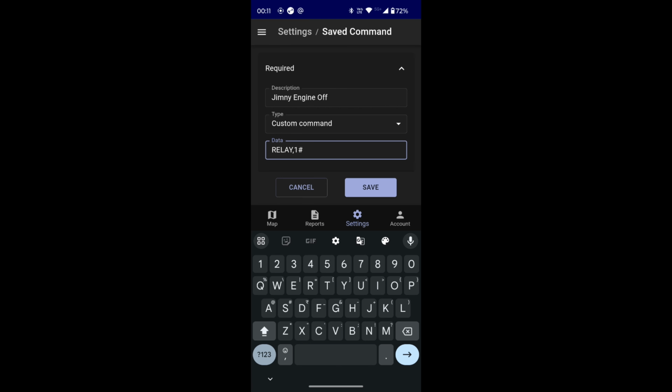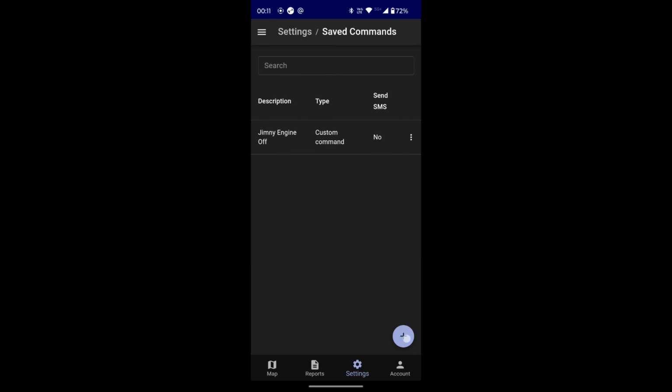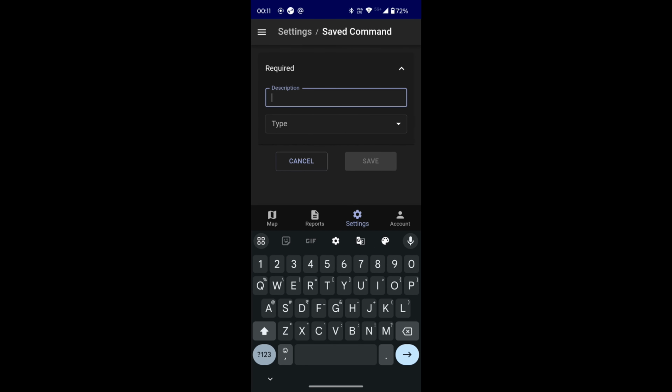So this is going to switch off your engine. It's either relay 1 or relay 0. Just refer to your manual, it's written there. So please excuse me if there is a mistake. Relay 1 is, I think, engine off, and relay 0 is engine on. So I'll just save it, but just make sure that you double check this with the other manual and see whether it is 0 or 1.